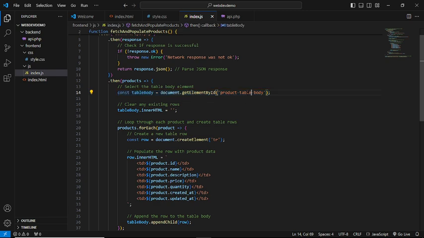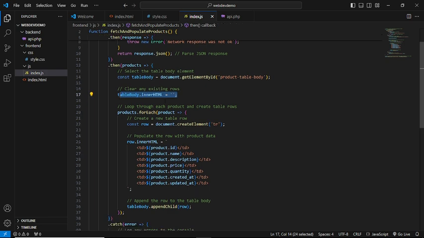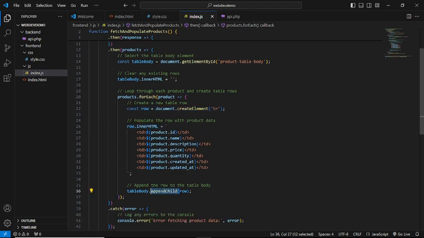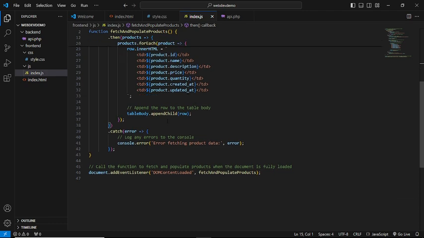We get the products body, that is the products table body, and this is where we are going to append the data. So in the HTML, which is now blank, we set it blank, then for each of the products that we got from here, we create a table row, and the table row is going to be appended on the table body, which is this products table class, as you can see. Otherwise, if you didn't get any data, you get the error.